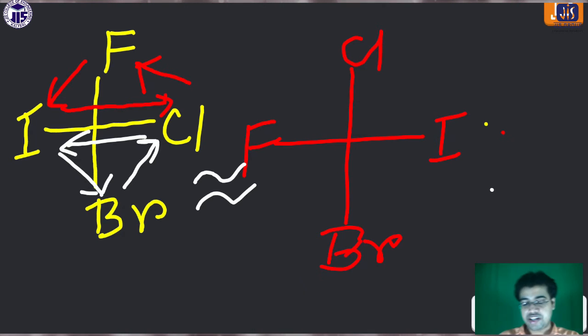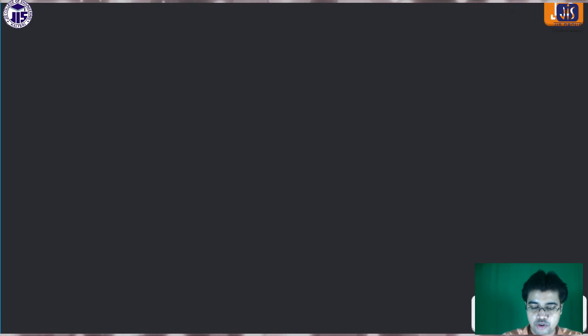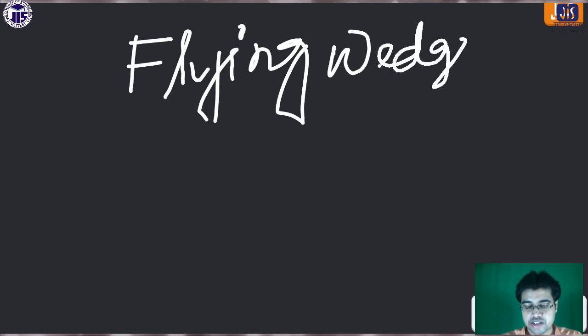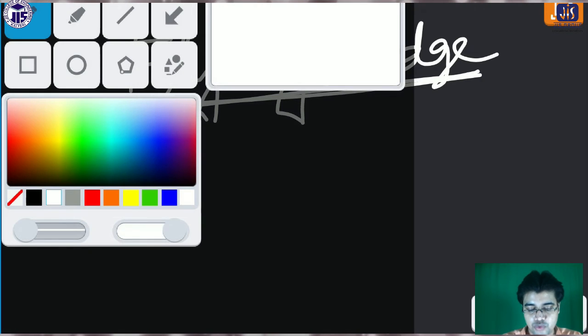Then come to the point. So now I will show you how you can convert the Fischer projection to the flying wedge projection. Okay, this is very important, you have to know. So I will show you different projections. This is the flying wedge, or wedge dash maybe. So this is called the flying wedge projection. Okay, this is actually a 3-dimension representation, not only a 2-dimension representation. So first of all, how it looks like. Then I will show you how we can convert.